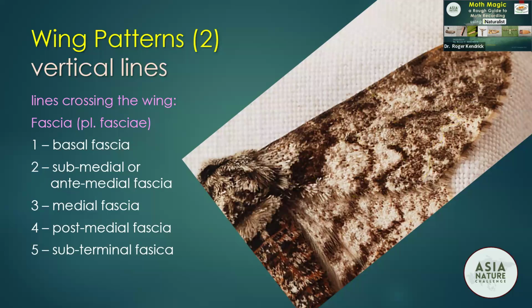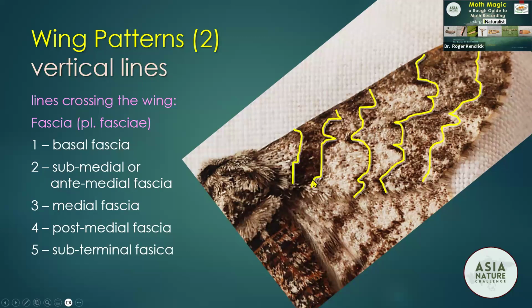Okay, let me go back. Look again. In this case, the subbasal and the submedial have a dark area in between. So this could be called the subbasal submedial band. Look again. So the band is defined by those two fasciae. And typically the basal area, the medial area, and the terminal area are also split by the submedial and postmedial fasciae. So it divides into three and then subdivisions again with a fasciae.